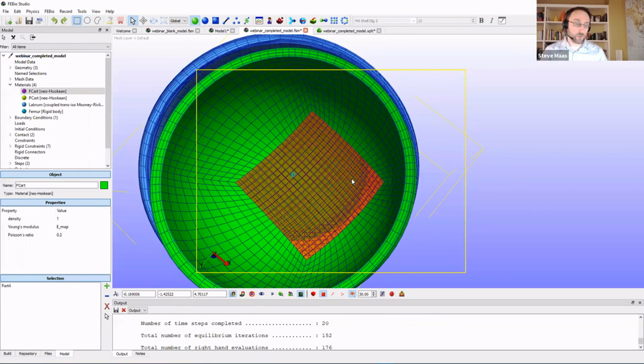Is it possible to import a complex scalar field from a file? Not yet. So, well, there is and there isn't. You can write the file to the FEBio format. So if you can format it such that it looks like an FEBio format, then you can bring it into FEBio Studio. So that would be one way to bring in a custom scalar field from a file.